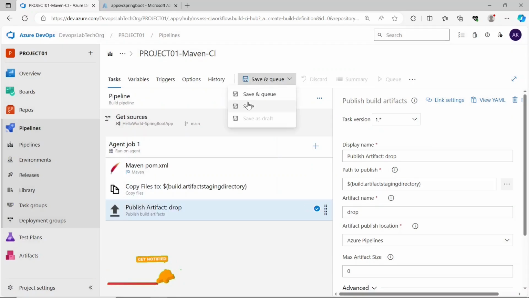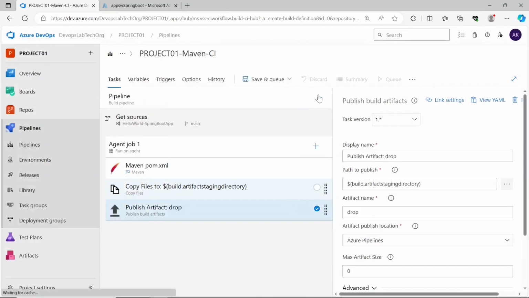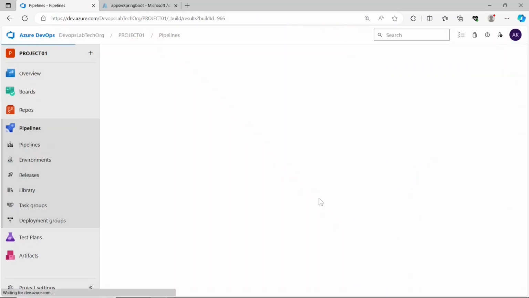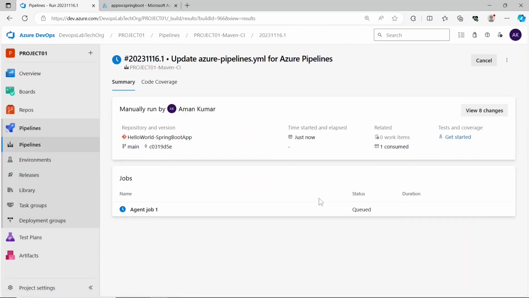We will just save this pipeline and click on queue, and we will run this pipeline, and you can see our pipeline is running.